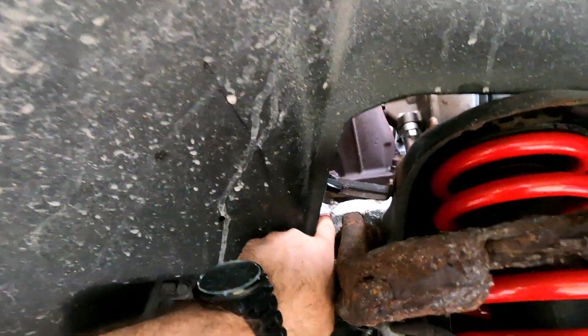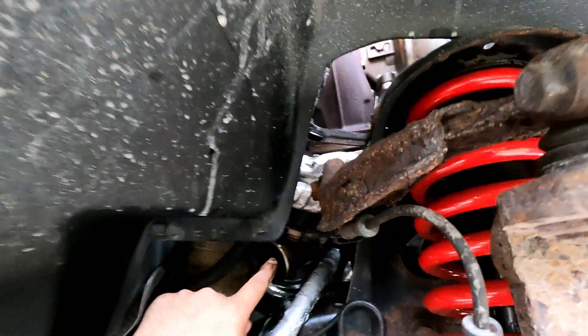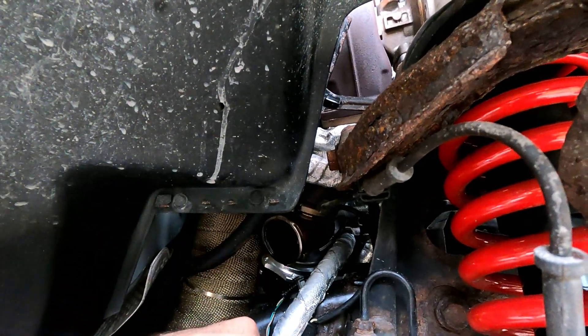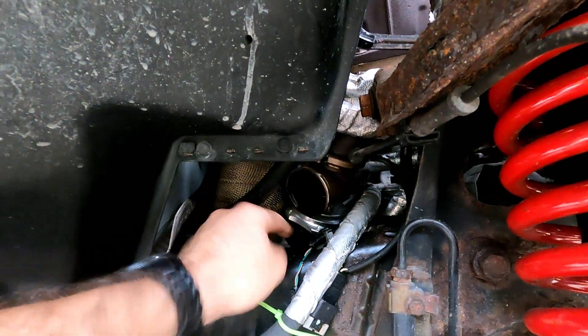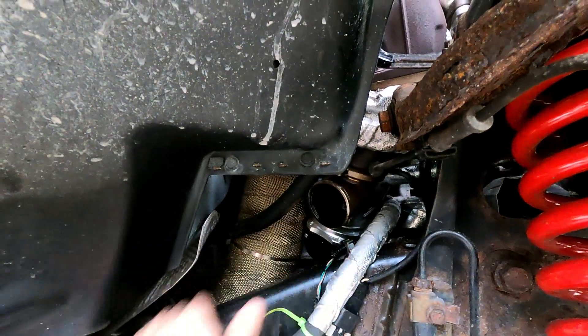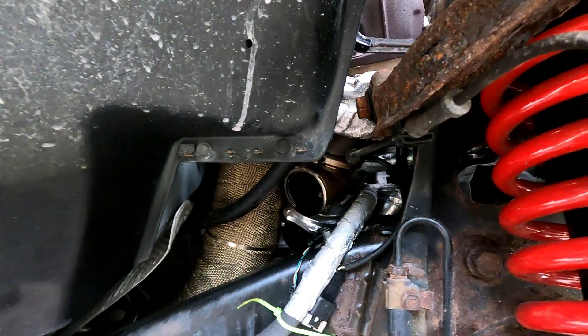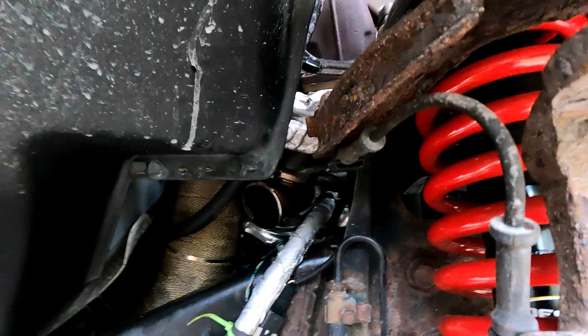The last major issue I had was actually a coolant line. I knew routing this line was going to be questionable, but for the sake of getting it done, getting it running and tested, I routed it this way. Here are the heater core lines — there's a feed to the heater core and return. Unfortunately they run right on top of the wastegate dump. The manifold has a piece that turns down; this is where the wastegate dumps right here.